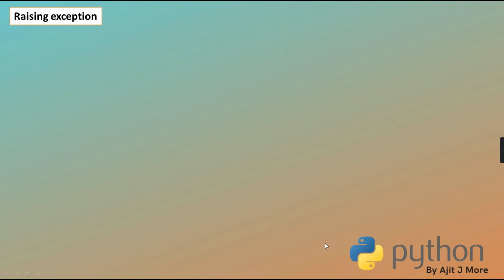Getting? Now coming to the next, third combination. Yesterday I told you there are 4 possibilities. I hope you remember, four possibilities I told. The first is that exceptions are raised implicitly and handled implicitly, when PVM only raises the problem and PVM only takes care of that problem. Yesterday I gave around 7-8 examples where the exception was raised by PVM only and taken care of by PVM only.